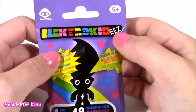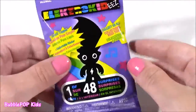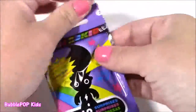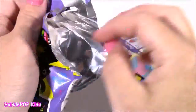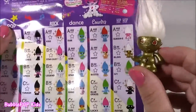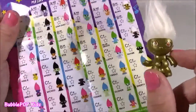I've never seen one of these — it's some kind of blind bag called Electro-City and it's a pencil topper. It looks like a troll — one in 48 to collect. Looking at the collector's list of all 48, I think we hit the jackpot with this one. It's got all these different stars around it, which means it's rare — ultra rare. It looks like the best one in the whole entire set.